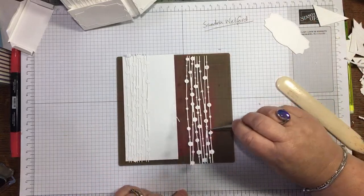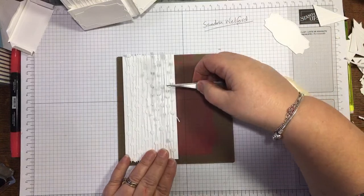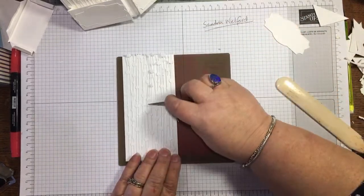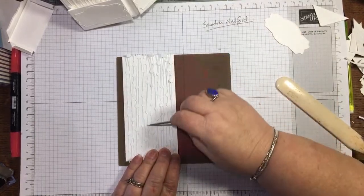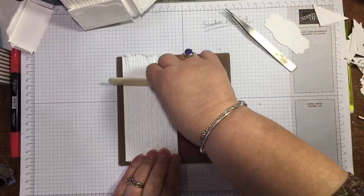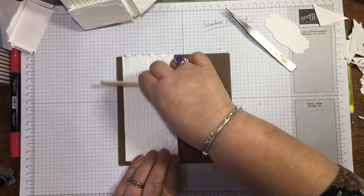The silicone mat is quite handy when you're using this amount of glue on a project. Right, we're having a bit of an issue here, so just smooth it all down.